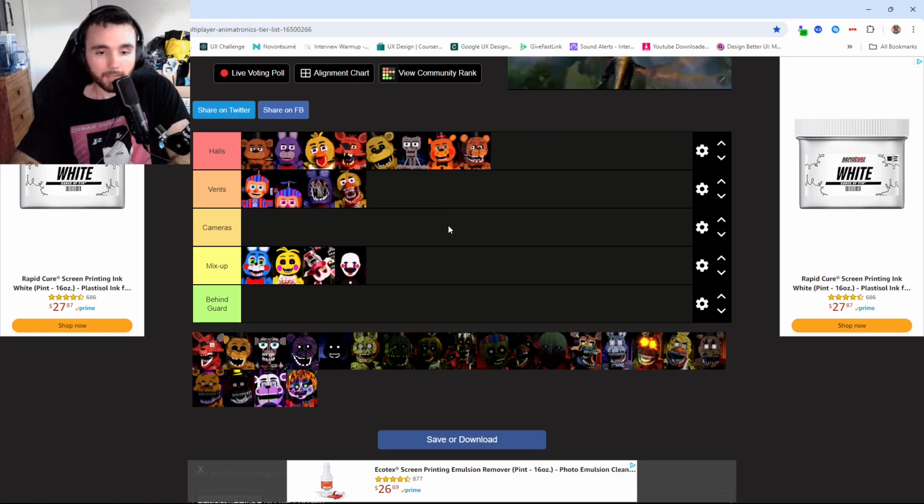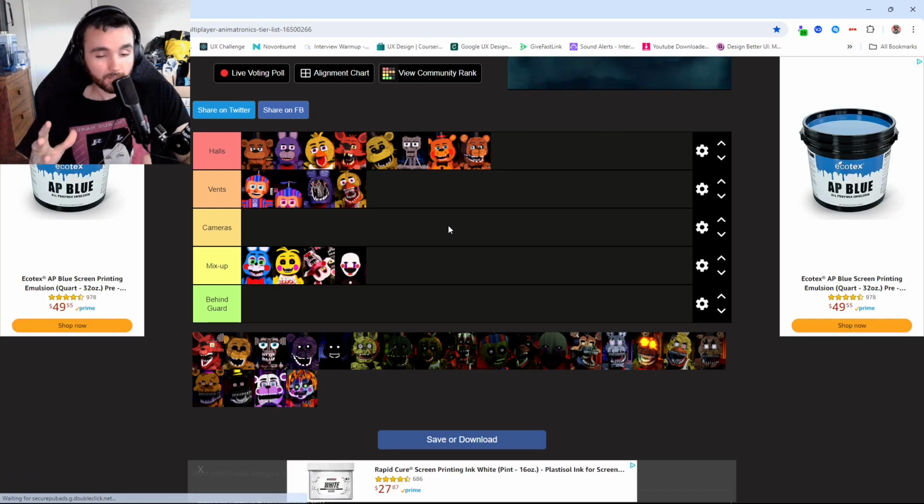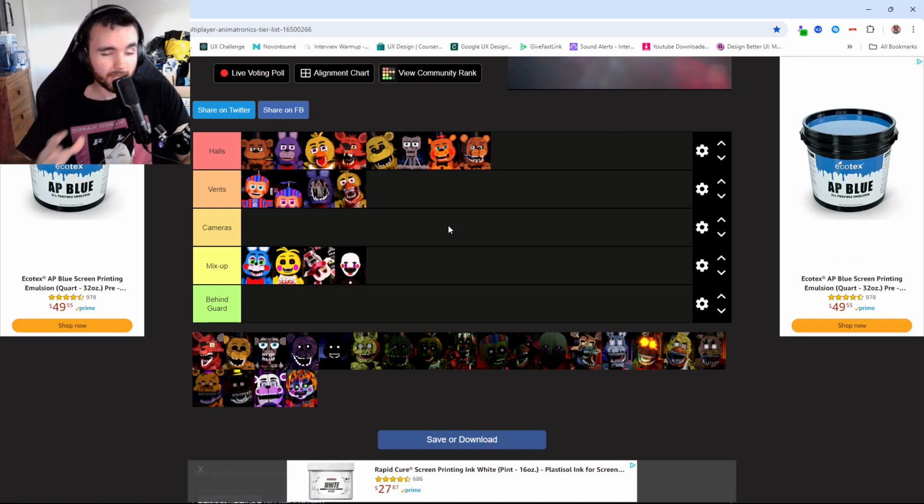Withered Chica, she's kind of bugged. She'll say her voice line. That's all you get. You will not hear her enter the vents, so you really have to check the vents. If she comes at you early game, that's bad. If it's maybe 3 a.m. and you see her at the left and right of your vent, off camera, like locally, you can shut her down. She won't get sent back.